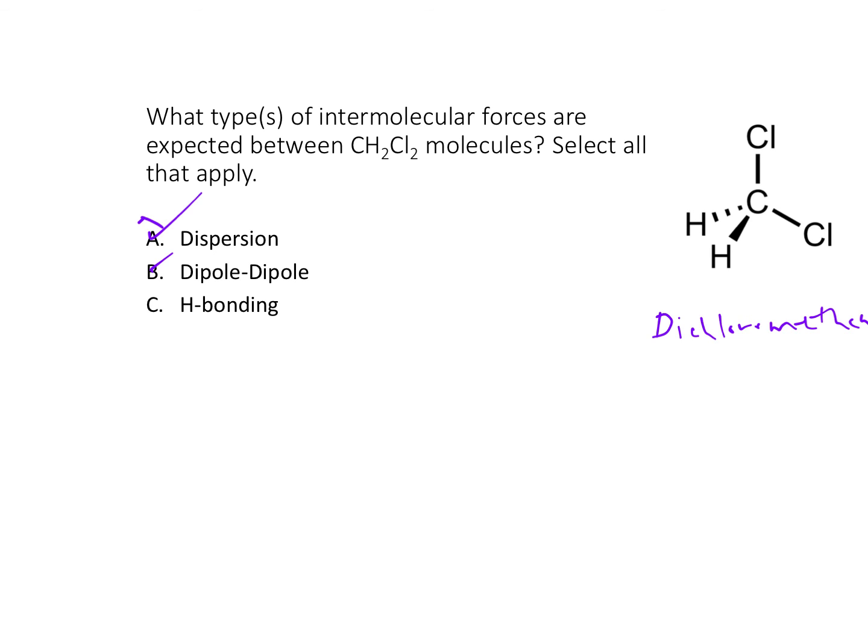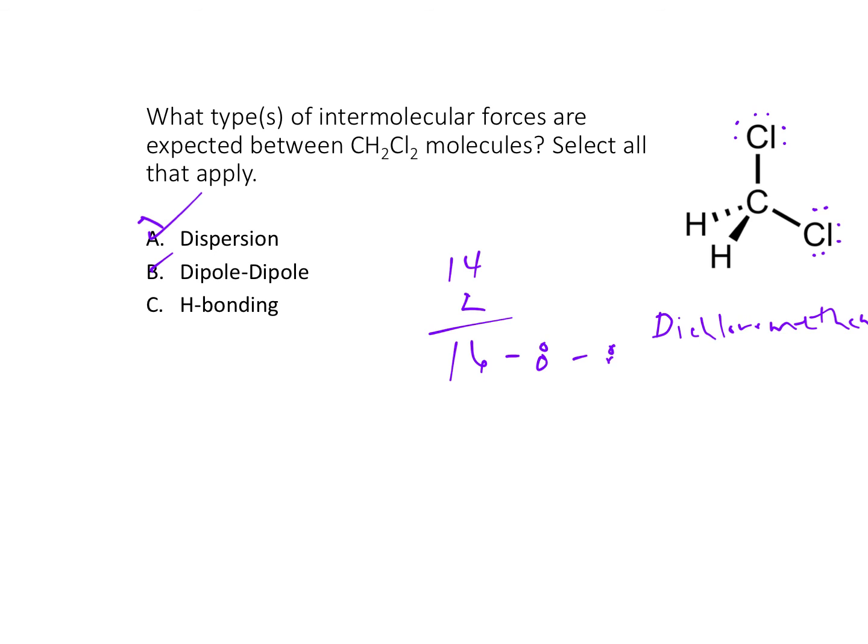Okay, so what if we draw the Lewis structure, maybe this will help. So we have 7 from each chlorine, which is a total of 14, plus 2 electrons from the hydrogens, so we have a total of 16. We've drawn 4 bonds, so that's 8 electrons, right? Wait, did I do math wrong? Something is wrong. What am I doing wrong, people? 1, 2, 3, 4, 5, 6, 7, 8. We need to draw lone pairs around here, and it should look like this.